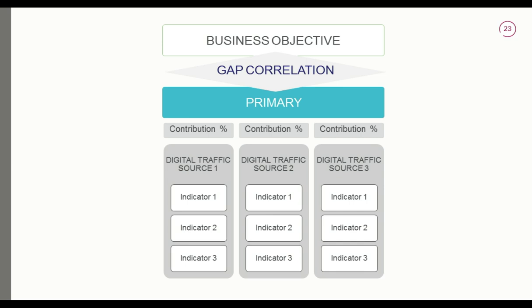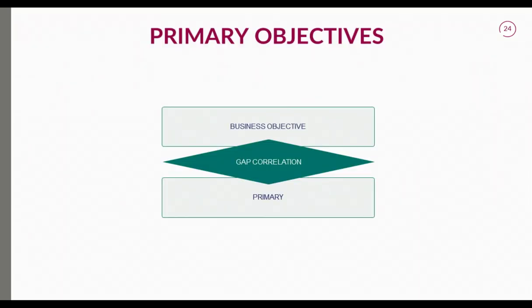Because I can get all the traffic in the world through from my email marketing, but actually if it's the wrong traffic, they're never going to go through and contribute to people actually doing the thing I want them to do. Let's build this model out a little bit. So, we start with our primary objective. That doesn't need to be my end business objective, but it's the nearest thing I can get you to do online. We can go through and draw the gap together between those, but what we're looking for in our primary objective is a proxy for success.